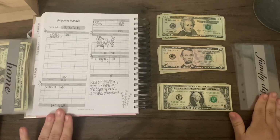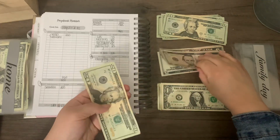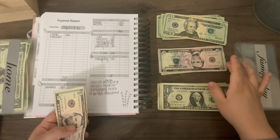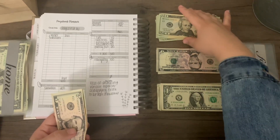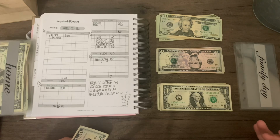And then our last cash envelope is going to be family fun, our family day. And that is just getting $25. I talked about this in my last video. We are a really busy family when it comes to sports and activities for our children, especially now that spring has started to kick up. So I don't foresee us using the family fun envelope.